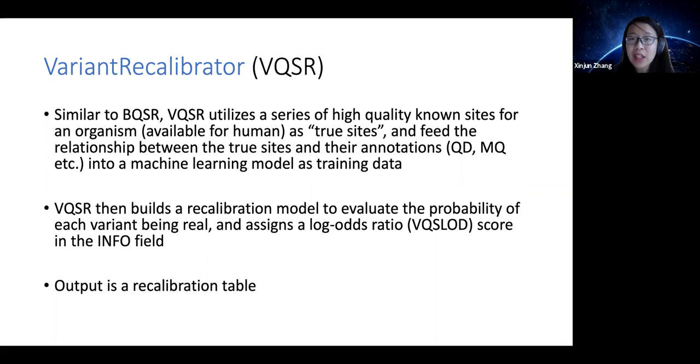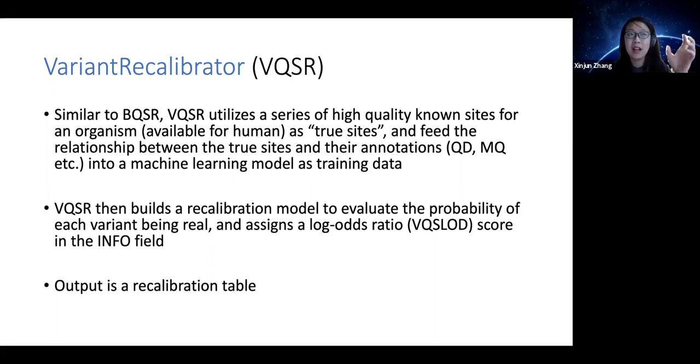To do that, we train a machine learning model using the known sites. So if you remember that, we specify some known sites where we give them the 1,000 genome indel files and also the 1,000 genome SNP sites. Those are validated from previous studies. Those are high quality sites that we should trust. So the machine learning model is trained based on those known sites. So it learned which sites are good, what type of sites are bad.